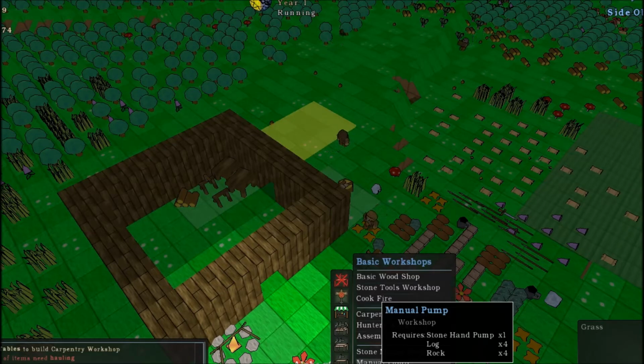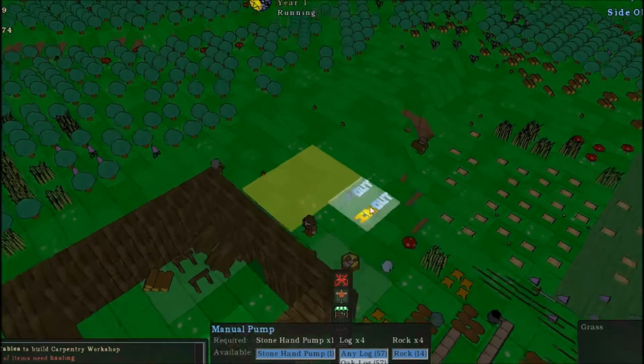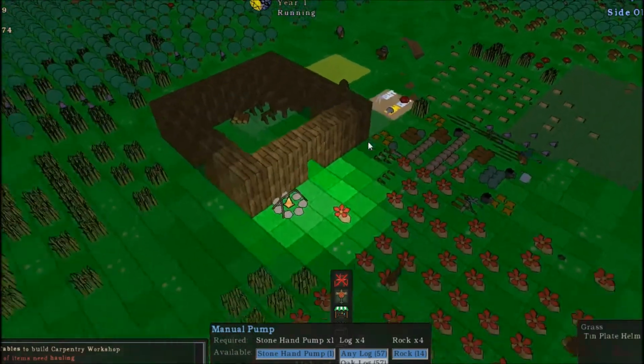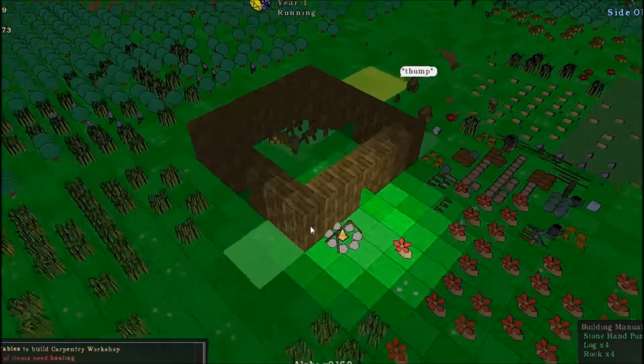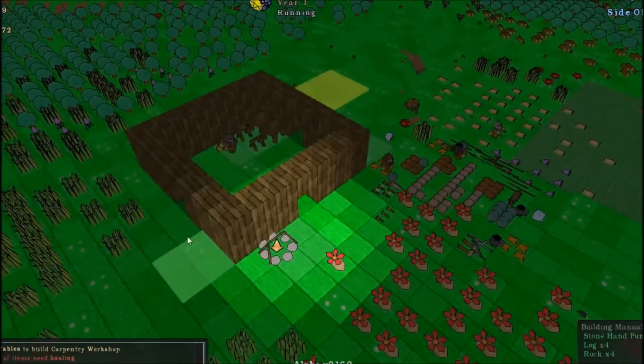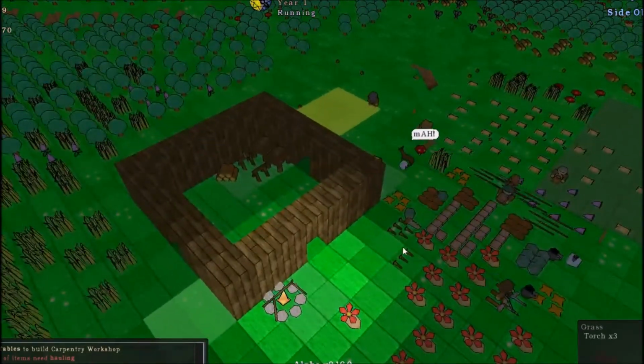Let's see, manual pump requires all that stuff. What does that do? Does that give me water? Hopefully that gives me water. We're actually dangerously low on stuff to drink. But I imagine that would give us water, and it requires those things which we would craft at one of these stations, and you get the idea.